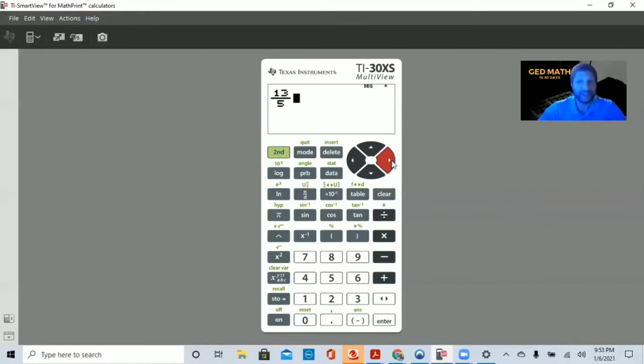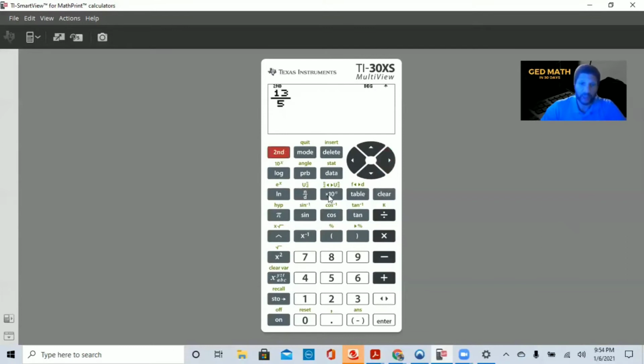Now we're going to get out of the fraction. We typed it in there, we did not press enter. All we did was put in the fraction and hit the right arrow to get outside of the fraction. But then over top of times 10 to the n, you'll see in green, N/D, arrow, arrow, U N/D. Basically what that means is you can toggle back and forth between mixed numbers and improper fractions.